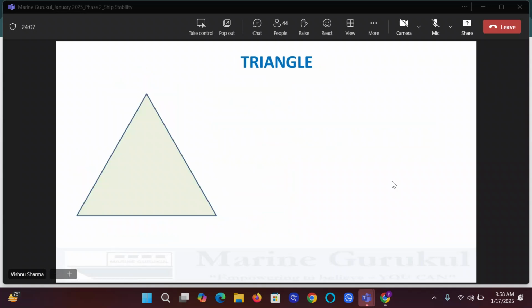Now, guys, before I talk of triangle, I know in phase one, some of you in grain stability, in GZ curve, I have done it. Guys, for every triangle, when you say area, you say the area of a triangle is half base into height. Now, which is the base, which is the height, is not said here clearly, but is automatically understood, that it is the height corresponding to this base.